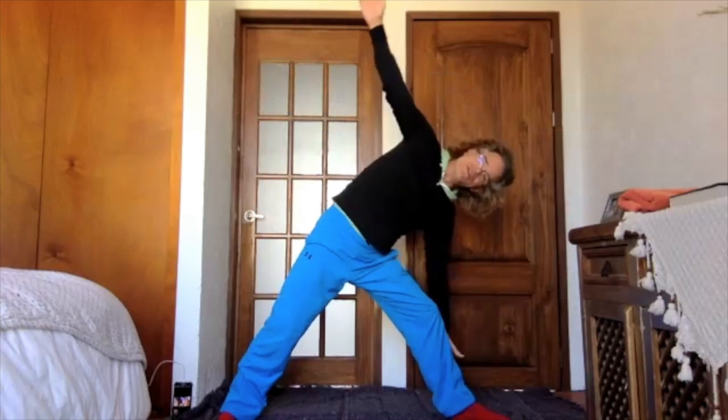And from warrior two, extend your left leg most of the way. Keep a little bend in the knee. Draw the right hip back. Slide the left hand forward. Then tip to triangle. Stack your hands. Take deep breaths.